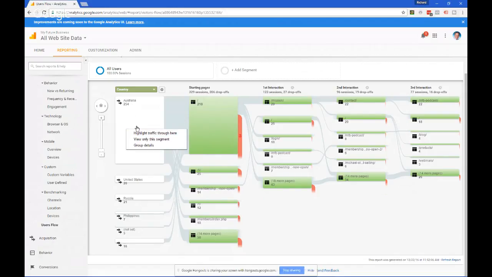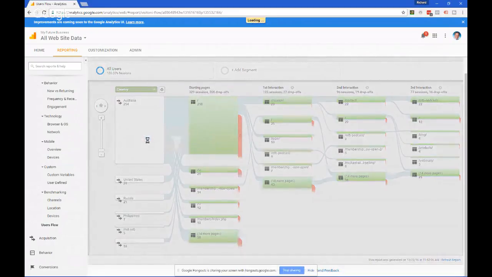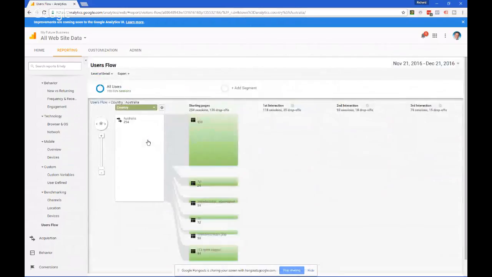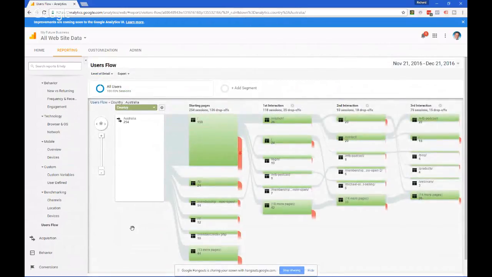So if you click on this, you can isolate, I guess, the process flow, the user flow, and their behaviour to only this segment. You would click on this, view only this segment, and it hides the rest, which is very useful to help you understand your target market and, from a process perspective, what are they doing, where are they falling off. If they're falling off on the home page here, you'll see a lot of drop off, but typically they'll get to, it says here, 12 pages.